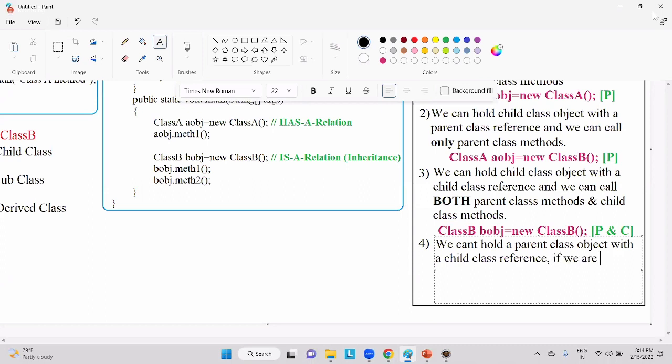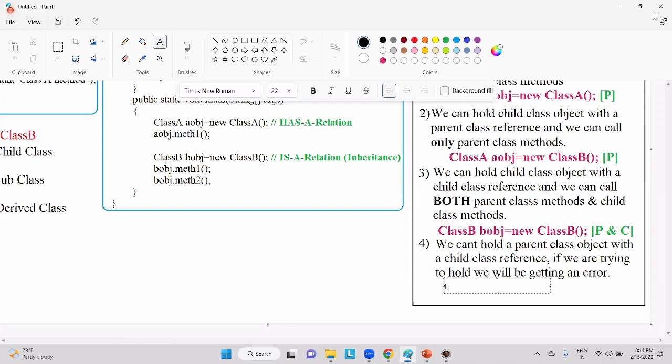If we are trying to hold, we will be getting an error.